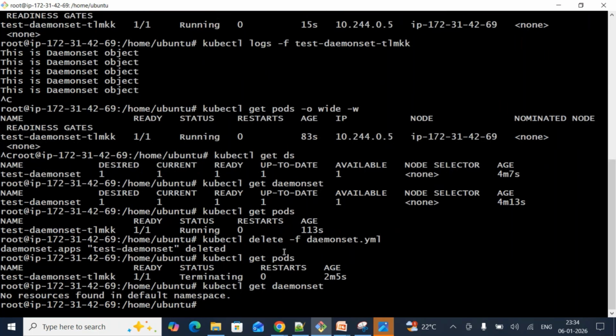So remember, if you want to run or deploy an application used for networking, monitoring or logging, where you need one replica or one pod per server, then the object you should take is a DaemonSet. Okay. If the application is more stateless, then you use a Deployment. Then there is one more type: if the application is a stateful application, then we have another object called StatefulSet. Before we go to that, there are a few more things we need to learn. We will come back a little later.